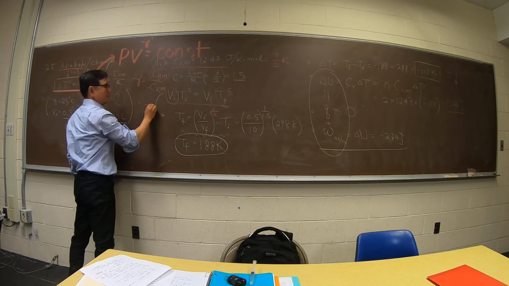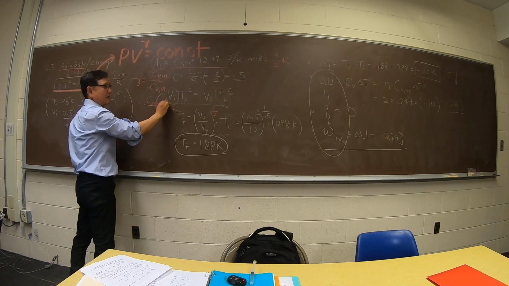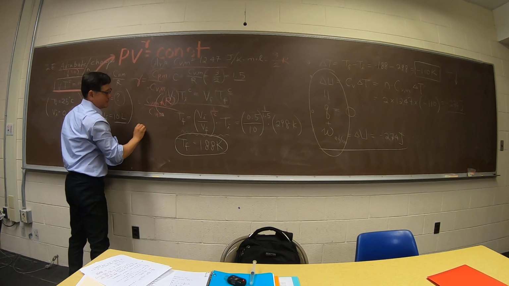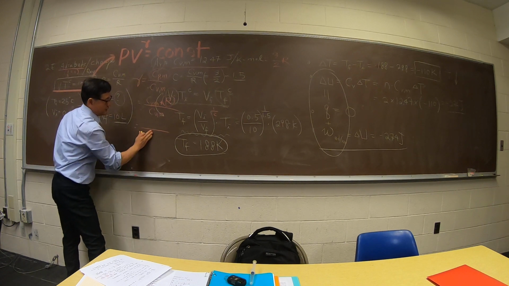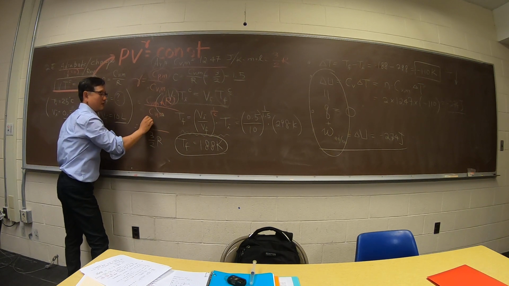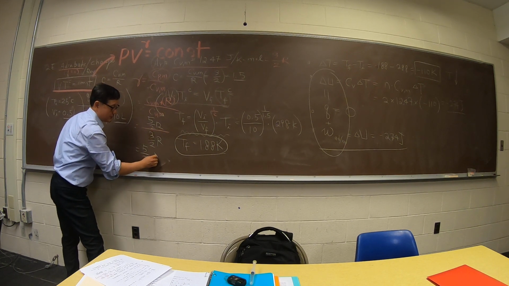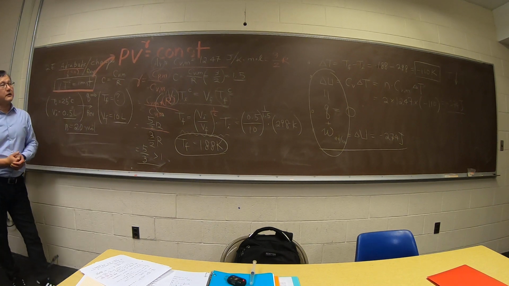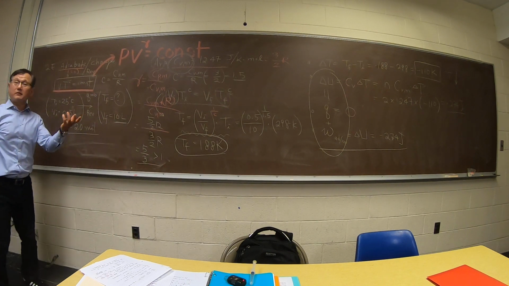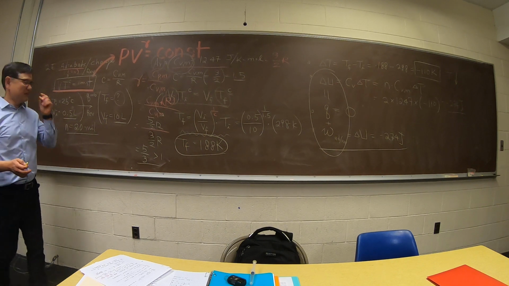Remember this? This one is CVM plus R, right? And that's just CPM. So what that means is, if this is something that is 3/2 R, what's your CPM value? 5/2 R, so gamma is 5 divided by 3, which is still bigger than 1, okay? That's the value you can get. So in many of the problems, they only give you this value. Or the other one, they only give you the value of CPM, and you have to subtract R to calculate your CVM.